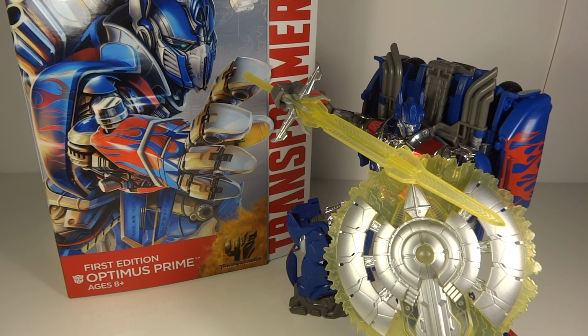Just for me, I get this amazing feeling about the Transformer movies and collecting Transformer movie toys. I don't know what it is, because I get so happy and so excited about Marvel and DC and Star Wars and everything, but Transformers just doesn't compare. It's a whole different thing, which is very strange. But I absolutely love collecting the movie Transformers stuff, which is why it was a no-brainer to buy this even for $60 for me. But $60 is definitely not going to be a good price for you guys.